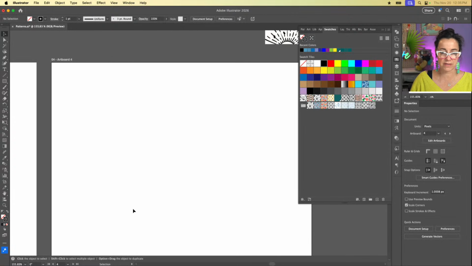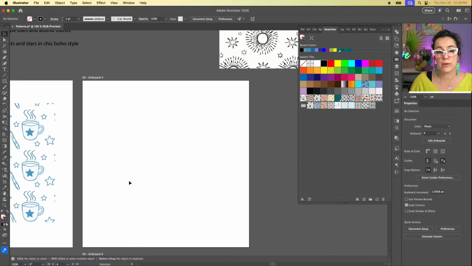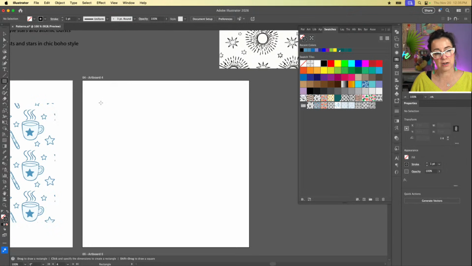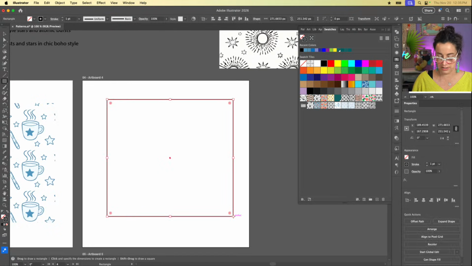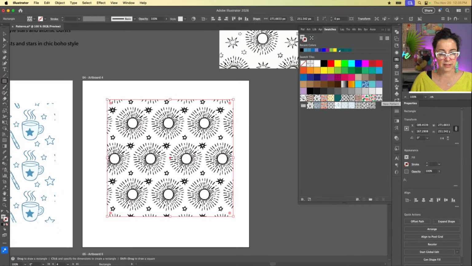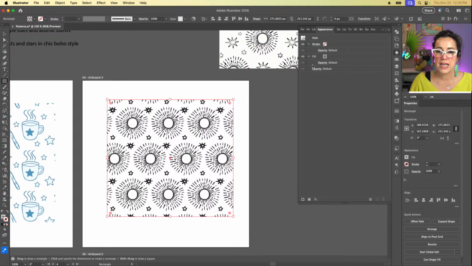So we could even get rid of the stuff. And maybe we would want to overlay that pattern on a background fill. So we can fill a square with that pattern. There we go. And maybe if we go to the appearance panel, it's nice if instead of building the fill color into the pattern, we can just add it as a separate fill in the appearance panel.